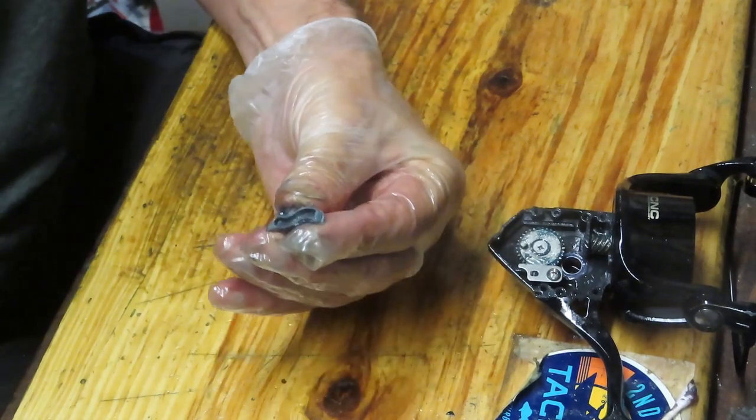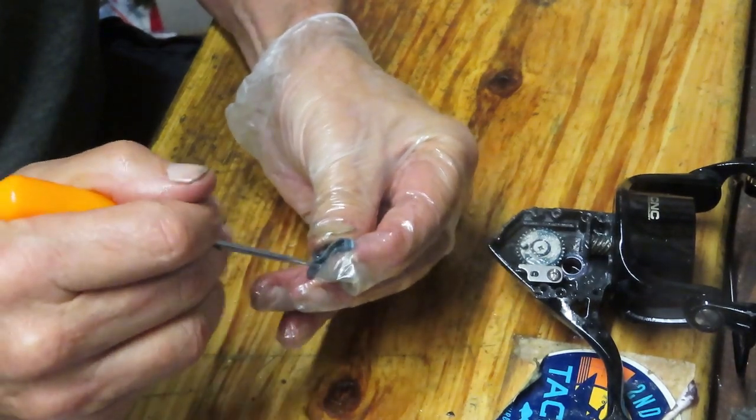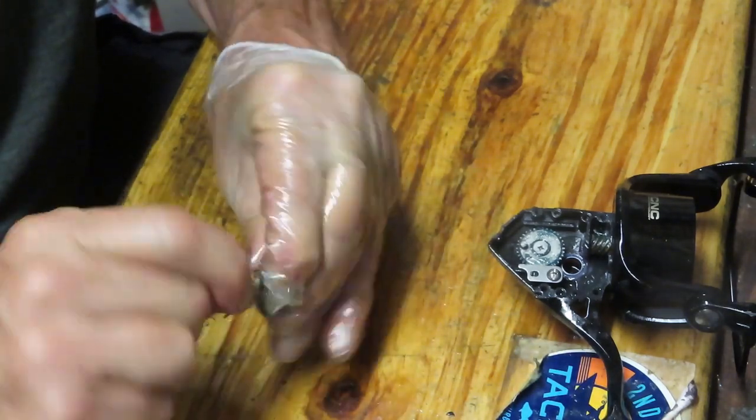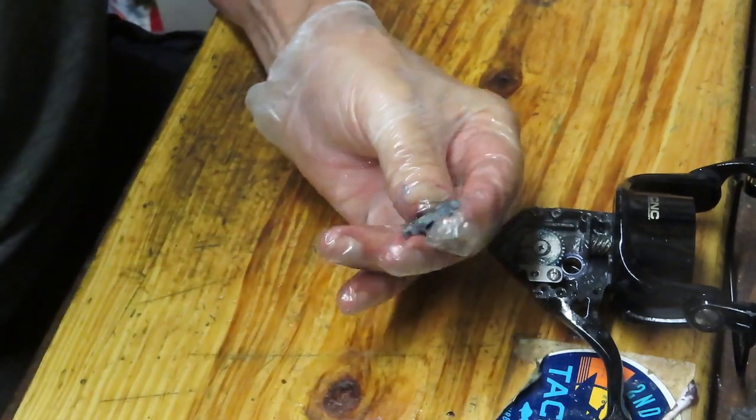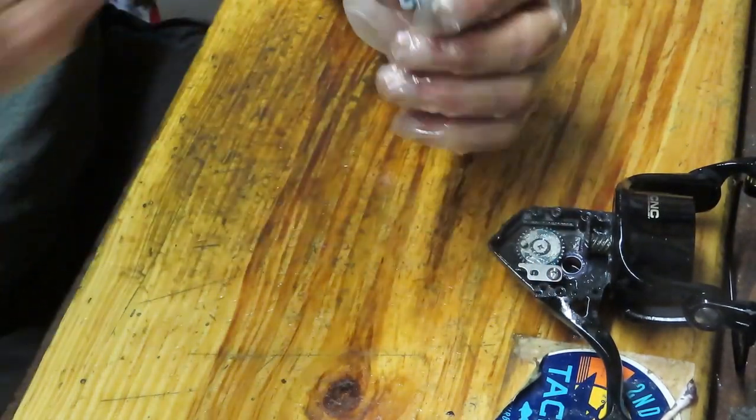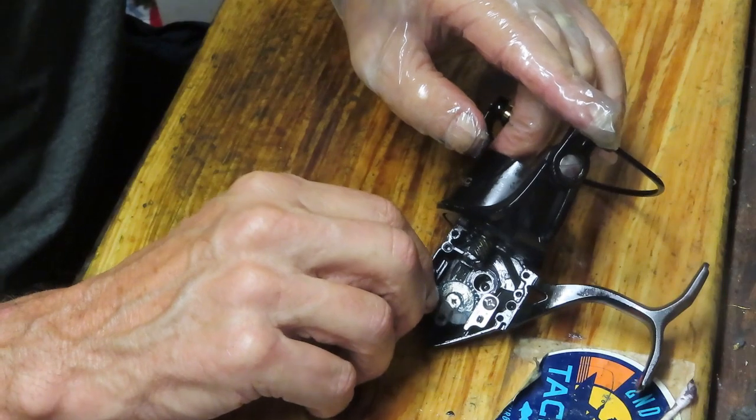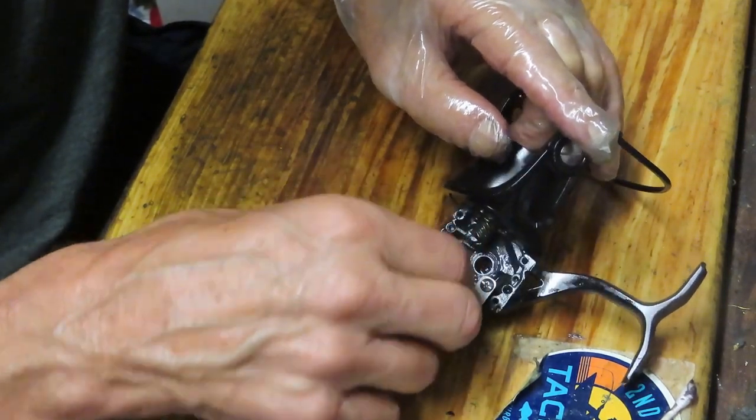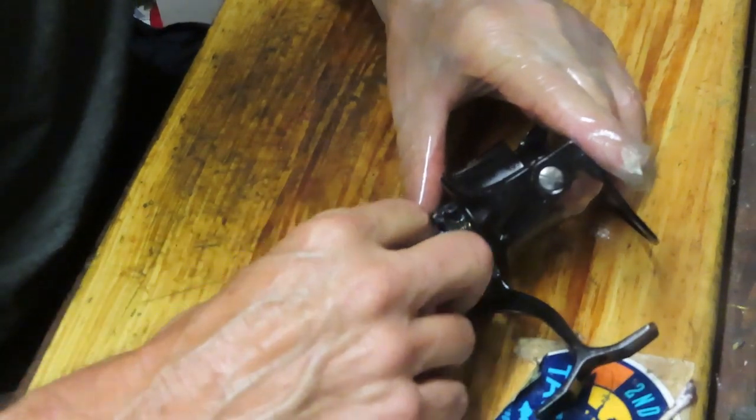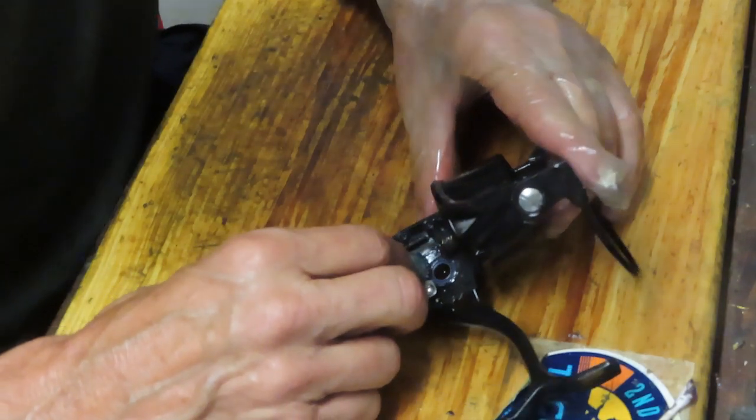When you install this crosswind gear, make sure that you install it with the stud at the bottom of the base of this. That would be right here. Once you tighten it down before you go any further, just give it a turn to make sure that it's operating smoothly. When you come to your crosswind gear, or crosswind block rather, make sure that you clean the inside. I'm just checking here. Again, we had something that was a little odd in terms of performance. So I wanted to make sure that there wasn't something at the end of the stroke of this that may have been causing that. And then we can load this with a little bit of grease. A little bit of grease into the cavity. Load that over the stud. Make sure you get it underneath the carrier.